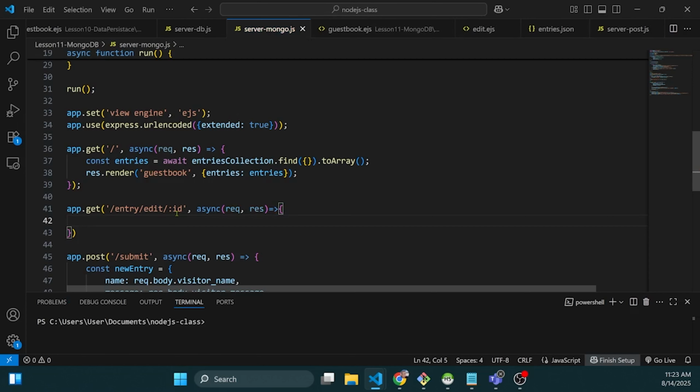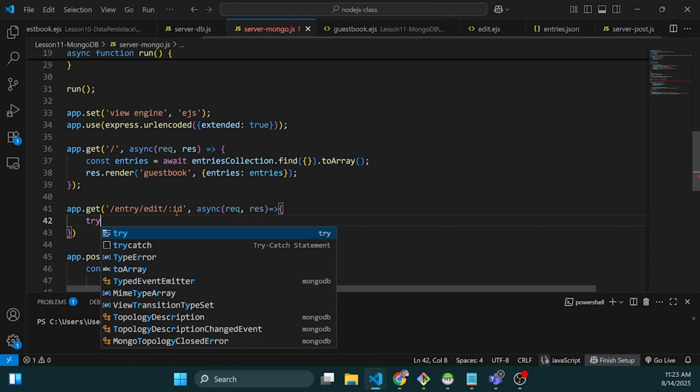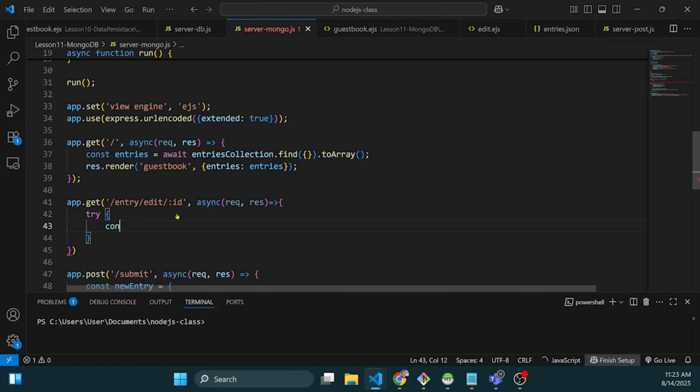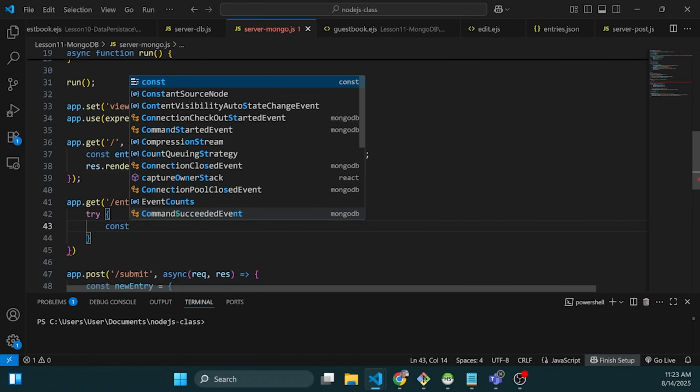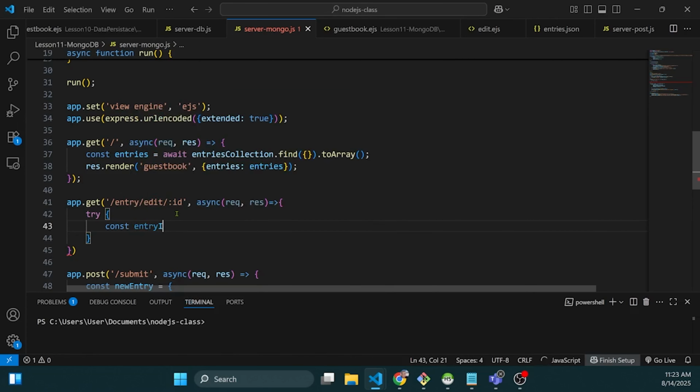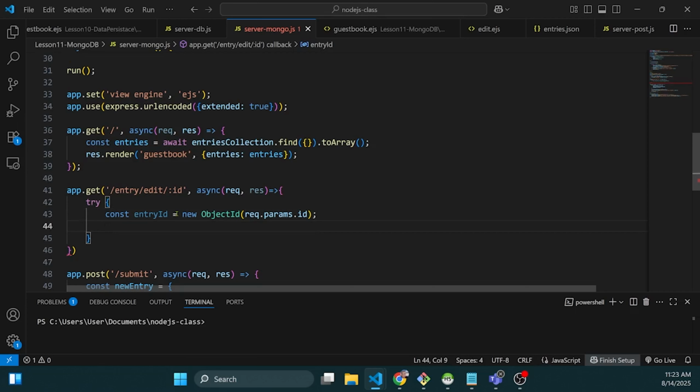Okay, and try, entry ID is new object ID, and then the next thing is that we need to find the specific document by its ID.